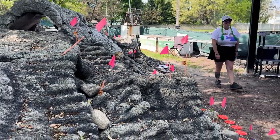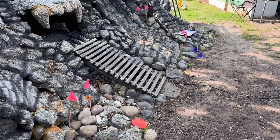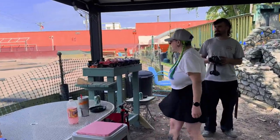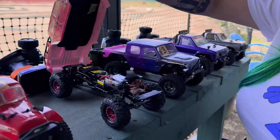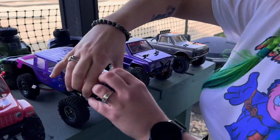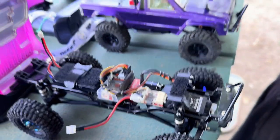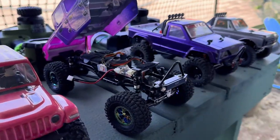It is nice. Missy, what you running today? Today I've got my stock Gladiator. Only things upgraded: wheels and tires and servo. Nice. And then my brushless one, the Fury Tech setup with my Spectrum radio. Nice. And CCXRC servo in that one.